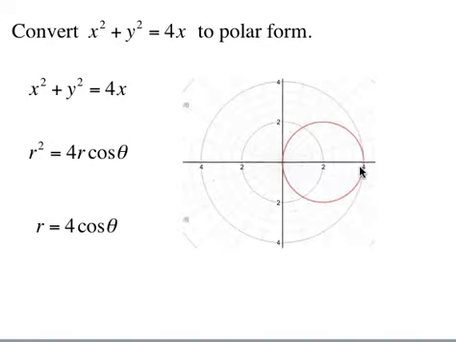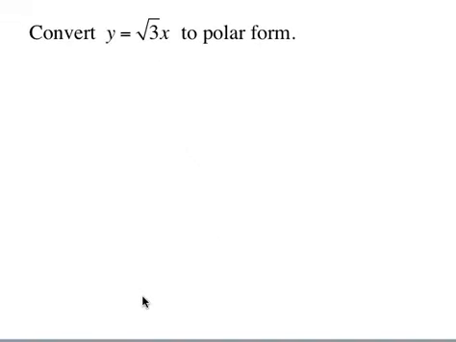What does that graph look like? It's a circle. You could choose various values. For example, if theta is 0, cos of theta is 1, and r is 4 when theta is 0. When theta is pi over 3, cos of pi over 3 is a half. 4 times a half is 2. You can see r is 2 at 60 degrees here. You could plot some other points to convince yourself that indeed that's the graph.